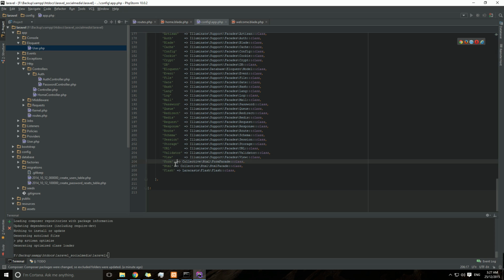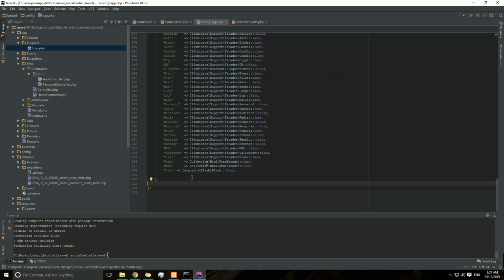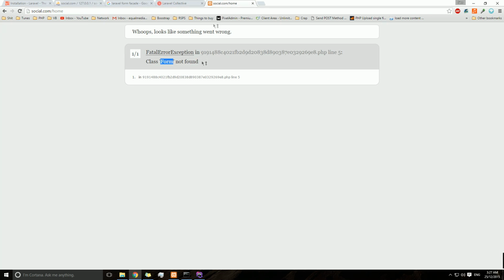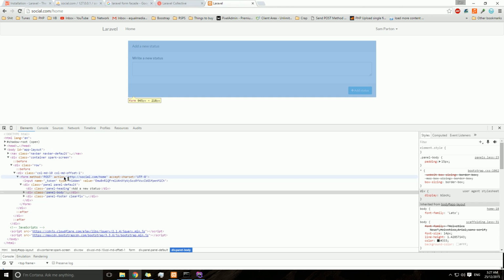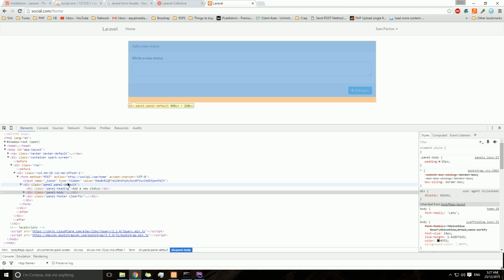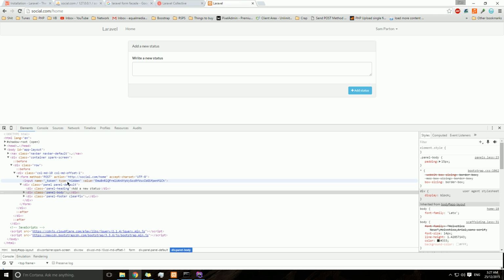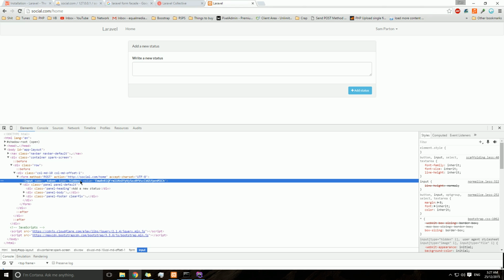There we go, they are added. Brilliant. Okay, so now this should work. Awesome. Now if we look, it automatically creates a form code for us, and Laravel uses these CSRF tokens in form requests.